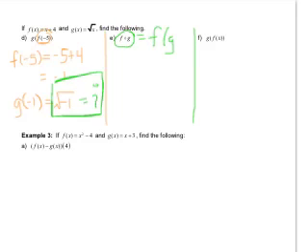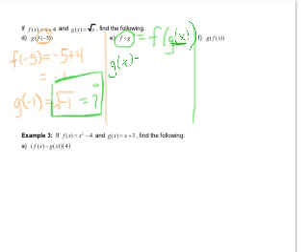And are we evaluating this with a number? Like this one, we evaluated with the number of negative 5. If you are not told a number to evaluate, you're just doing the general form, which is x. So if you're not really evaluating, that means you're not plugging numbers in and simplifying. You're just taking that inside thing, which in this case is g of x.